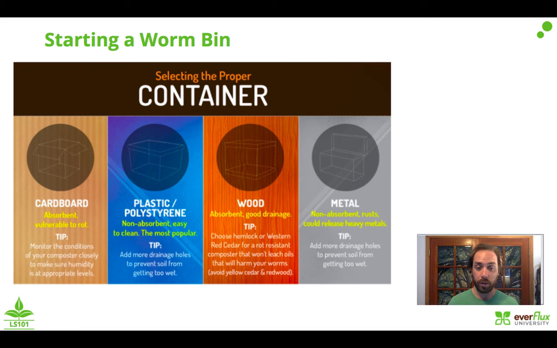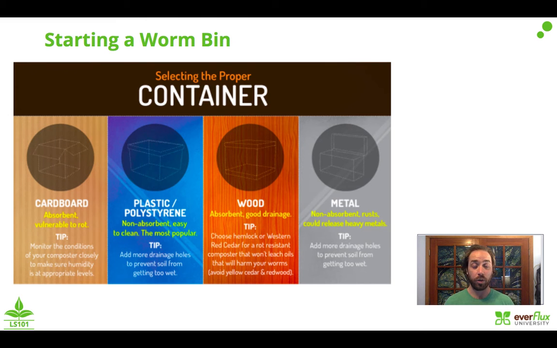A wood box could be a good idea. You'll just want to pay attention to the type of wood, make sure that it's not pressure treated wood, and that it's fairly resistant to rotting and composting itself. And then, in my opinion, metal is not really a great solution, although some people may use this, but you risk rusting, you risk metals leaching into your bin, and you still have to aerate it, so you're going to have to drill some holes in there, which is going to be a little harder than a plastic bin.